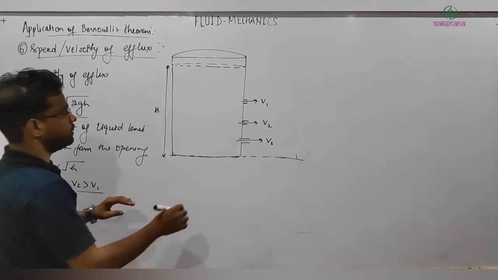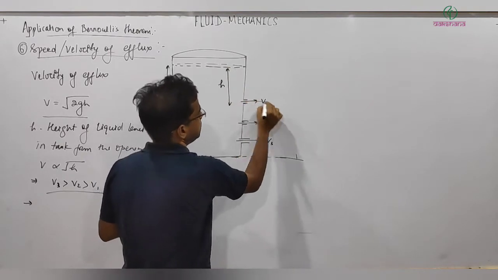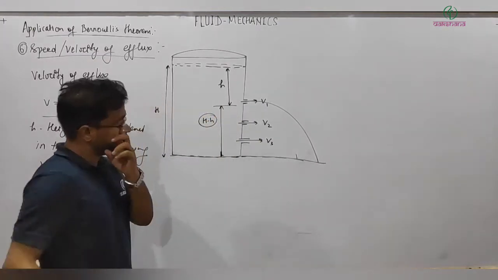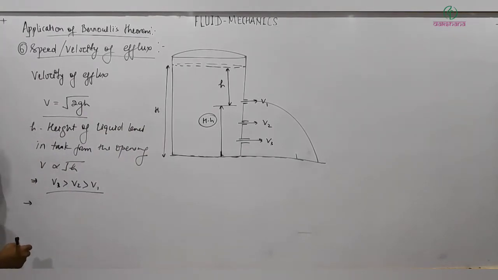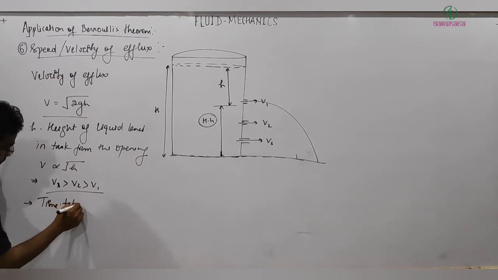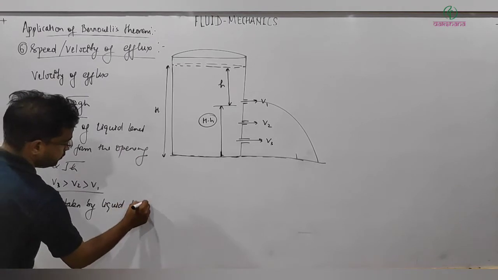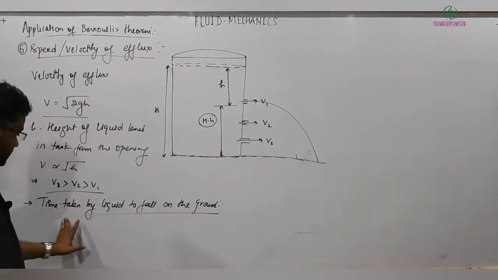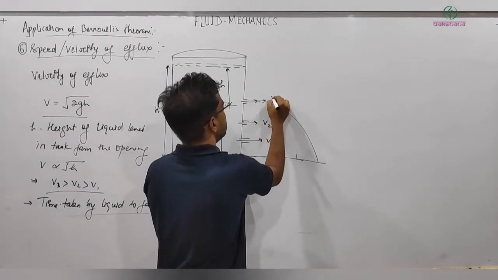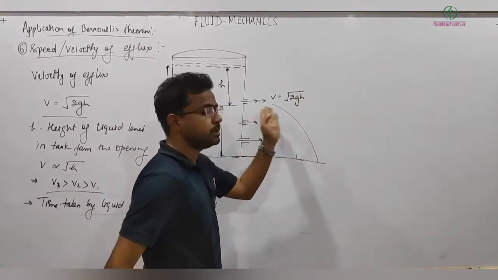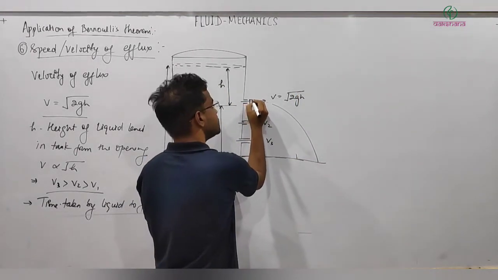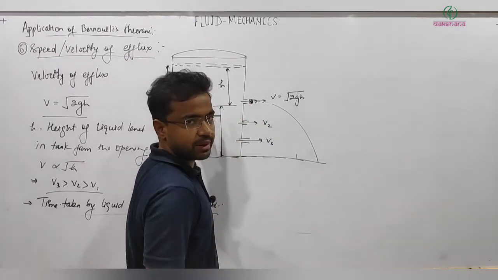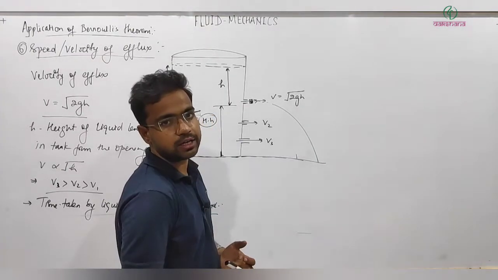Next, if I am considering, let's say this is a height small h, and it's falling finally on the base level, then this height will be capital H minus small h. So the time taken by liquid to fall on the ground can be calculated, because here we are getting this velocity V equal to under root 2gh. This will be only horizontal. So in vertical direction you can just stick to one small particle of fluid. This small particle of fluid will have only horizontal velocity. In vertical direction, the displacement it needs to cover is capital H minus small h. Acceleration is g, and uy is equal to 0.